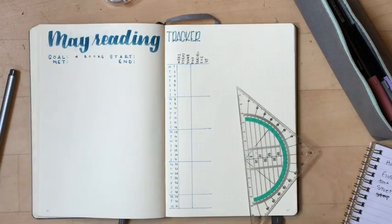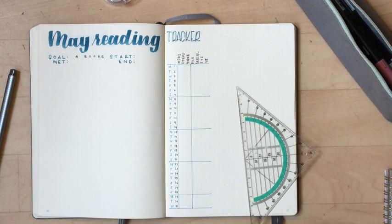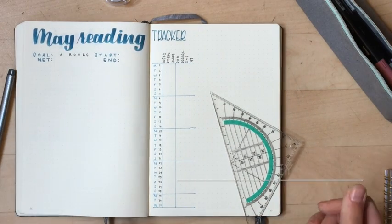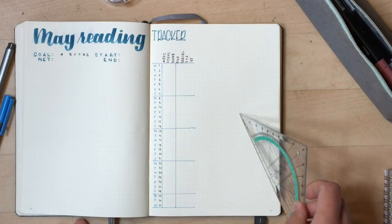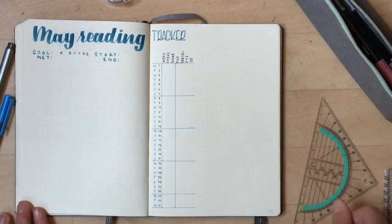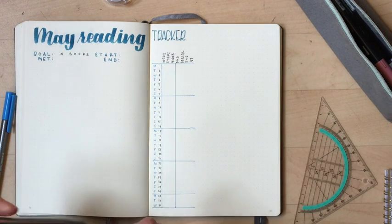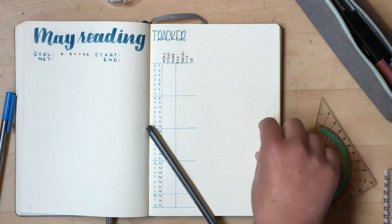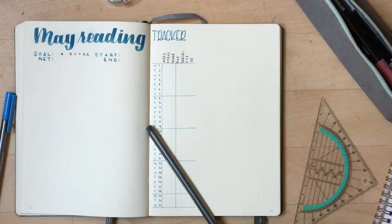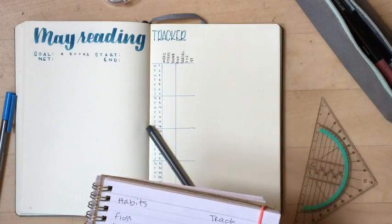All right, so now that I've finished this, what I'm gonna do is I'm gonna do my habits. And this is something I've seen a couple people do, but recently this was something that I saw Haley from Haley Journals do. And I thought this was a cute idea for trying to keep track of some habits. So what I'm actually gonna do is, we're gonna use gray, I think. I am going to create little sort of calendars. I'm not actually going to number all the calendars because that's just kind of annoying, but I've got only 3 habits that I really would like to try and do every day in the month of May, and I think that's a pretty reasonable number.